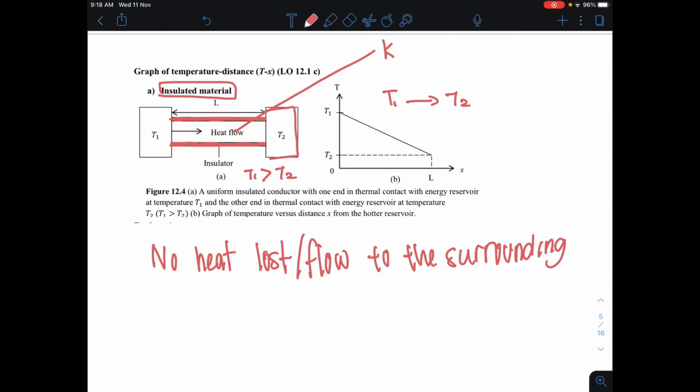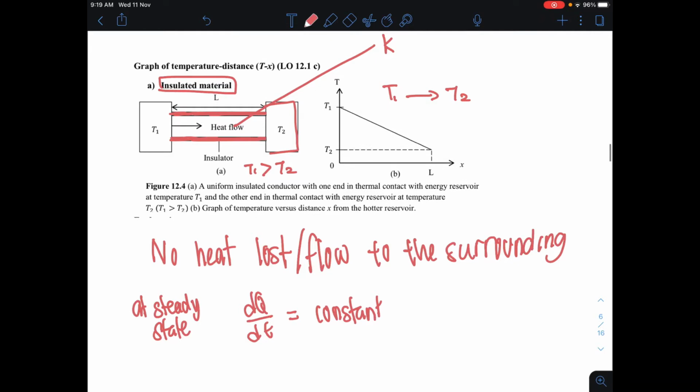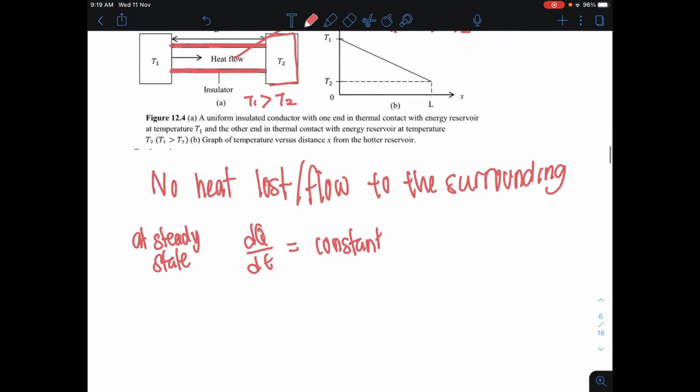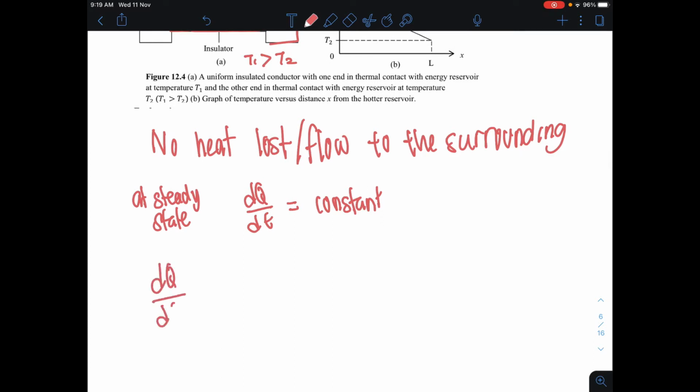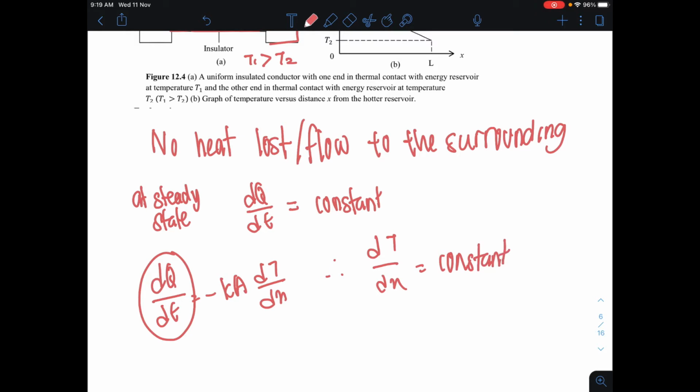Okay, since the rod is insulated dan kita cakap there is no heat flow to the surrounding, apa yang akan jadi adalah at steady state, your rate of heat flow iaitu dQ over dt, kadar flow of heat itu is going to be constant. Okay, maksudnya it is going to drop from T1 to T2 constantly across that particular L. Penurunan dia across over a certain period of time itu adalah sangat constant. Dan kita ada discuss the equation of dQ over dt is actually negative KA dT over dx. Since your dQ over dt is a constant, therefore we can conclude that dT over dx pun akan constant. So kadar dia dekat sini adalah constant juga.